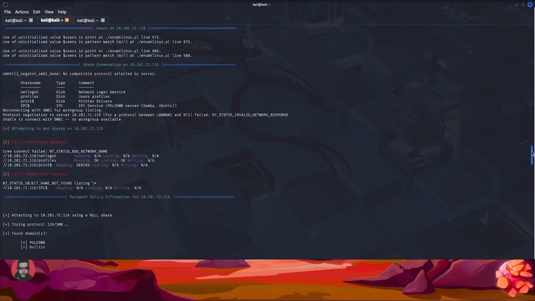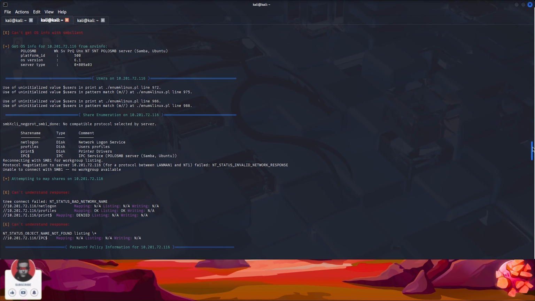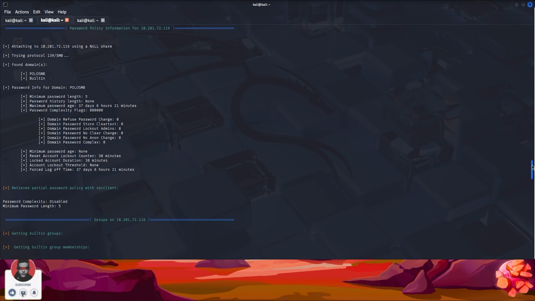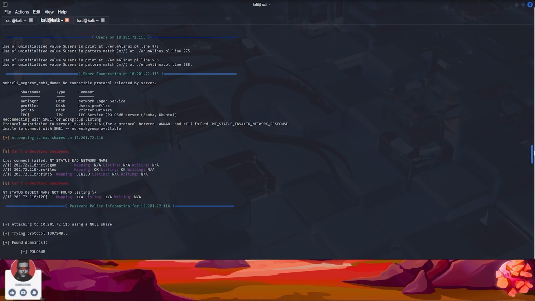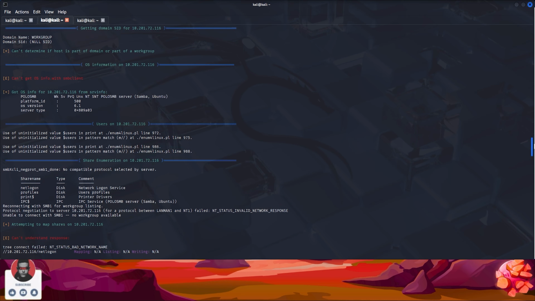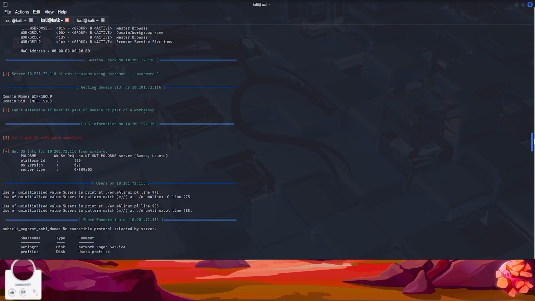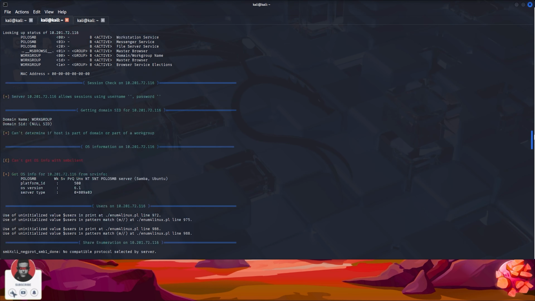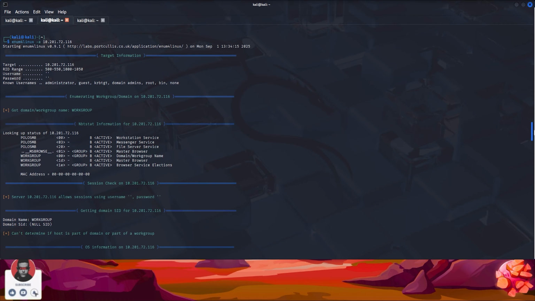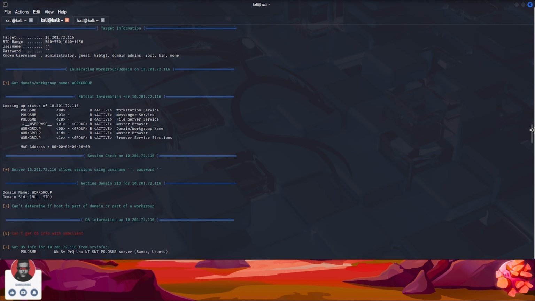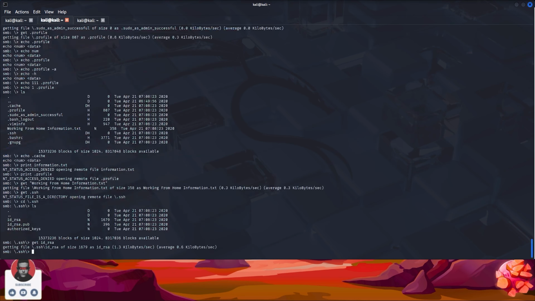We'll just see users above. Administrator, guest, domain admins, and root bin. Most probably we need to download this file to your local machine.